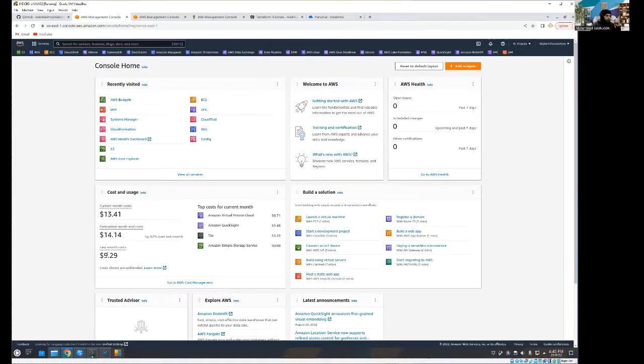Last month my spending was $9.29, and this is in US dollars, so if you are outside of the US, you have to convert it into your local currency, right? But you can see another beautiful thing: AWS is telling you that your usage this month is comparatively high from the last month.